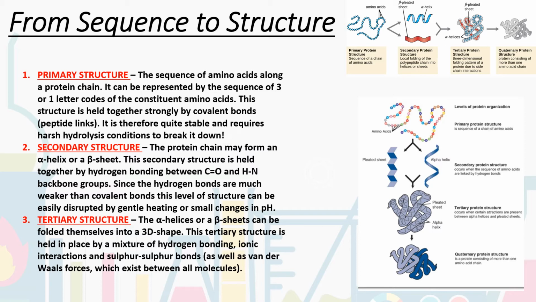There's also something called the quaternary protein structure, and this is simply where we have essentially 2 tertiary structures coming together from different chains interacting with each other. So 2 different amino acid chains that have gone through this, combining together. This is our quaternary protein structure.